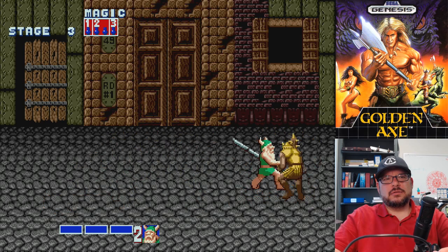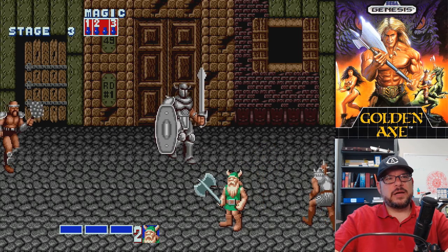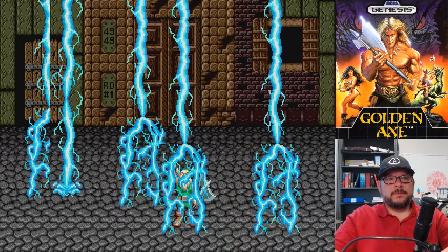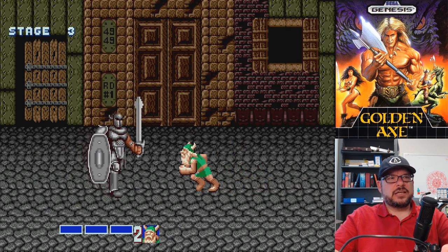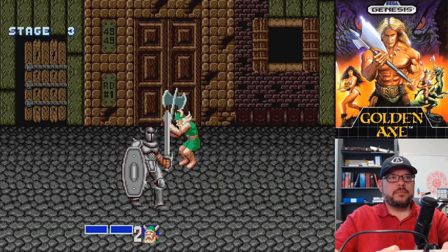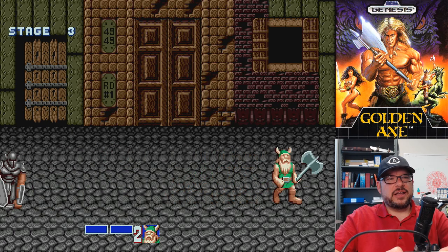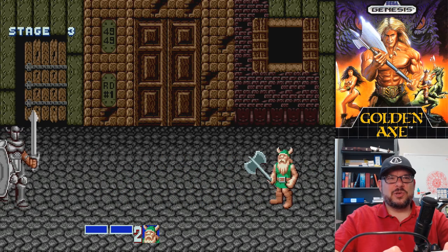I'm kind of rusty. I could blame the controller, but I'm not. All right, so now this knight guy is going to come out. So now we're going to go ahead and barbecue these guys. You want to do that because this knight guy has a really long reach with his sword, so you've got to really stay away from him. If you're not careful when you do this charging and jumping maneuver, he can tee off on you like you're a baseball.